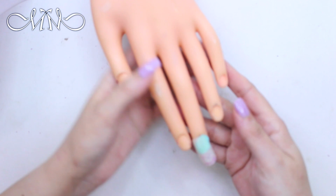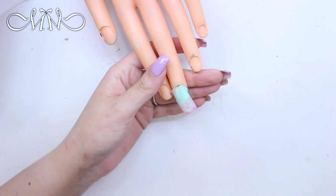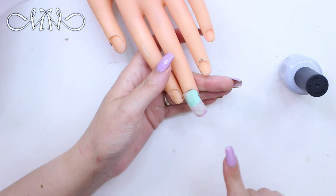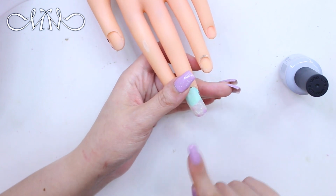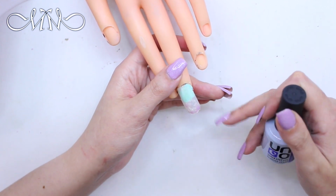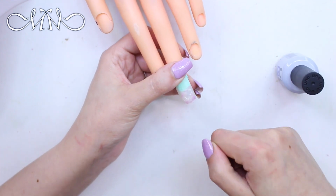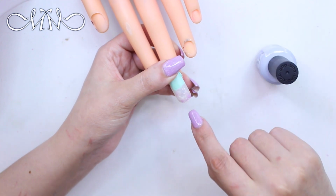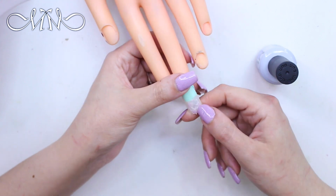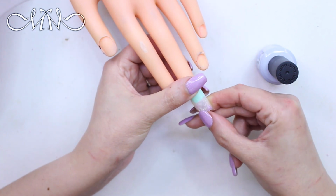Okay, I came back and it worked, guys. I just checked while using this product over the gel polish that I did something wrong. I needed to buff the surface just a little bit to remove the shininess, and then add this coat over it and leave it for 3 to 5 minutes, and then scrub it with a scraper. But anyway, I don't have that one. But actually, after 5 minutes for the first time without removing the surface, it did a really good job. I didn't leave it for another 5 minutes for the rest, but still, it's coming out perfectly.